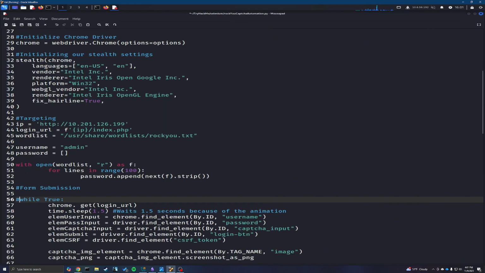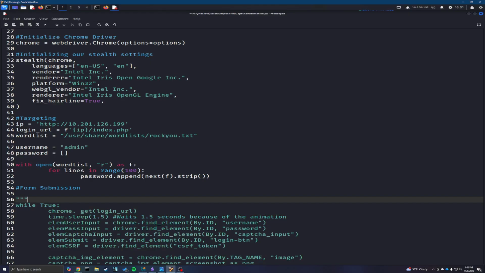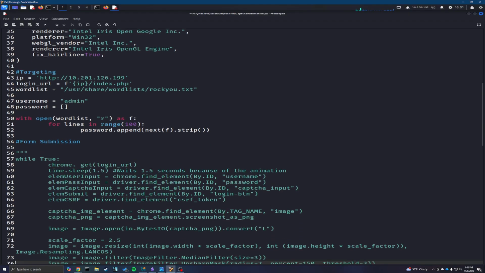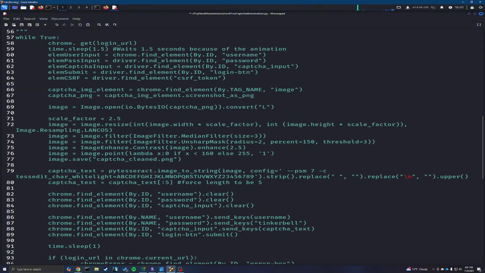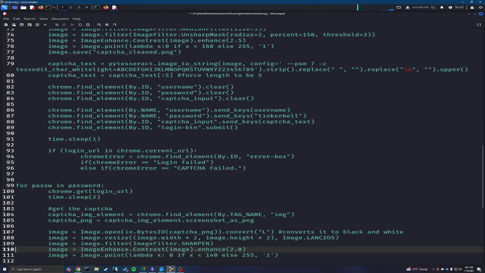I thought I could do a multi-line comment, so let me figure out how to do that. It turns out there is no way to do a multi-line comment, but I could do triple quotations, and that should be good enough. So I'm going to do that instead.